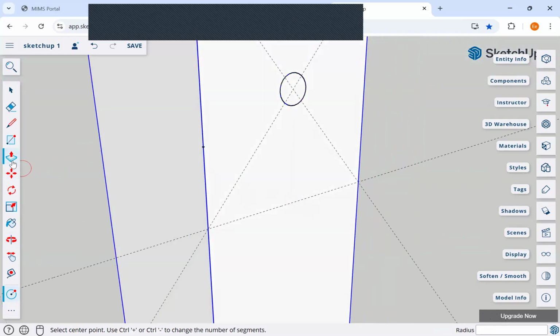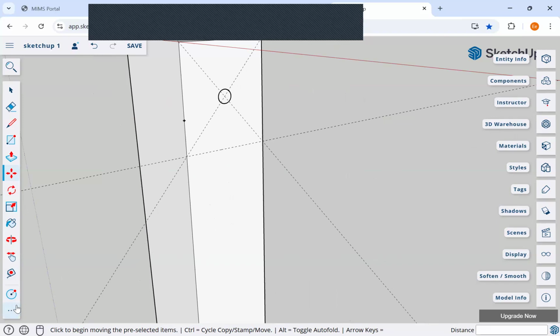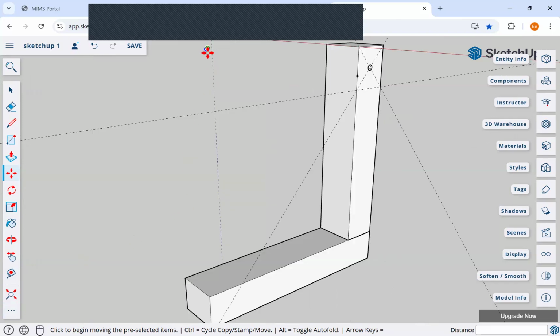So next, what I do is this, push pull, or better yet, let me make a copy of this circle. Okay, double click on it. Okay, double click the circumference and the surface area must be highlighted. Go to get a move tool. Okay, goes to the circle, press Ctrl, hold, click, and it must be along the red axis. And I key in 210, 210 mm, enter. So I've actually made a copy of the circle 210 mm away.